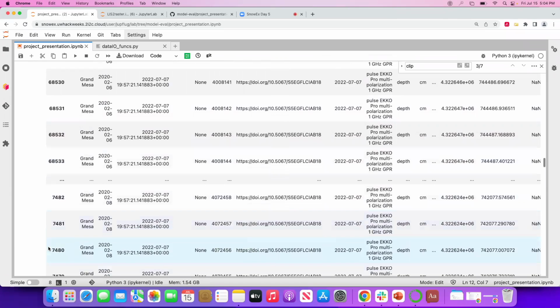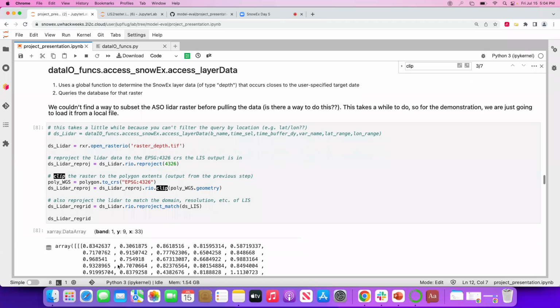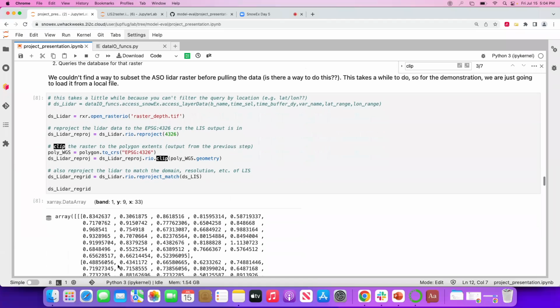And next is LiDAR data, the raster data. Okay, so we've heard before how airborne LiDAR is considered an important snow data set due to its accuracy in measuring snow depth on the ground. And so this data set we could use to evaluate or validate numerical snow prediction models such as the one that Melissa or Justin talked about, or any other numerical snow prediction models.